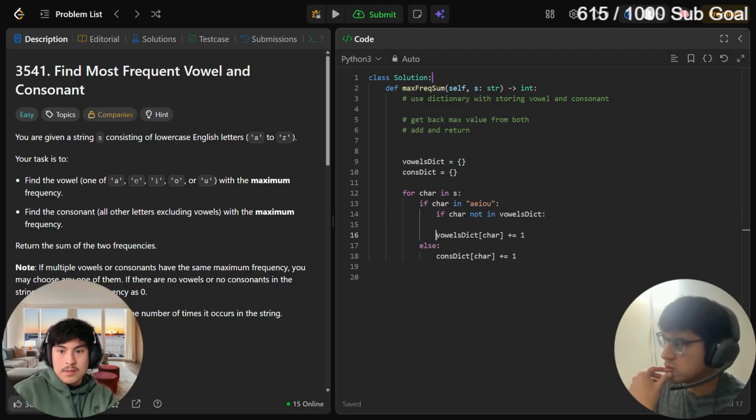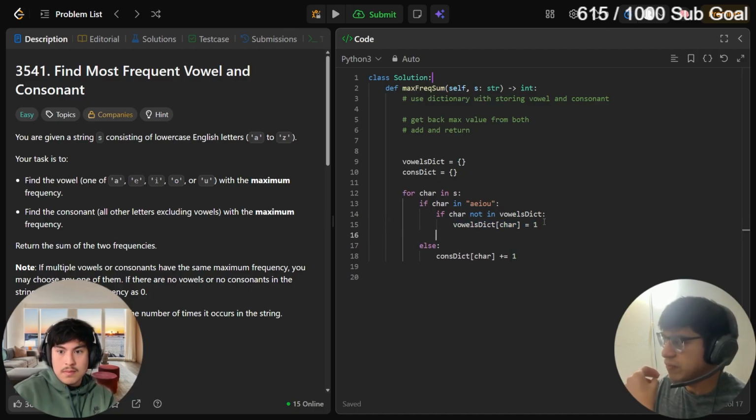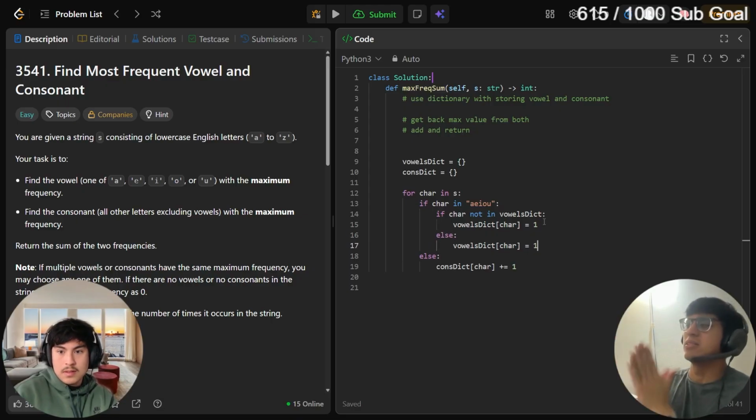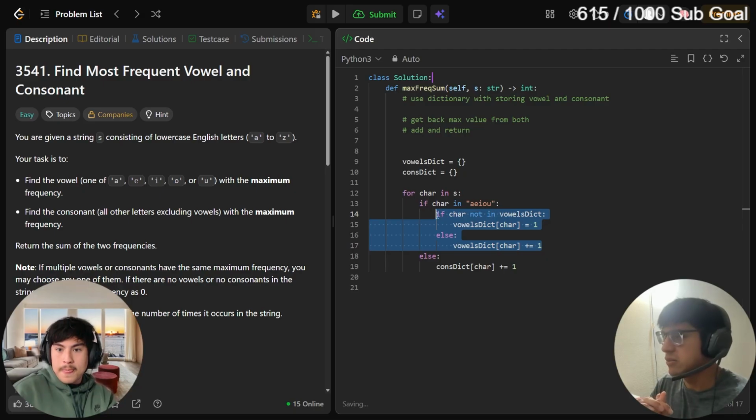Then we do go to 1. Yeah, I like that. Else plus equals 1. Yeah. Same thing for this one.